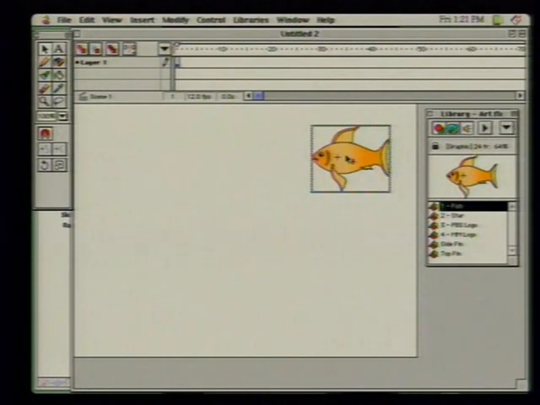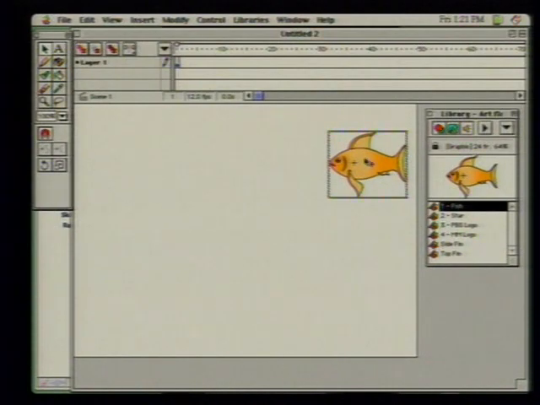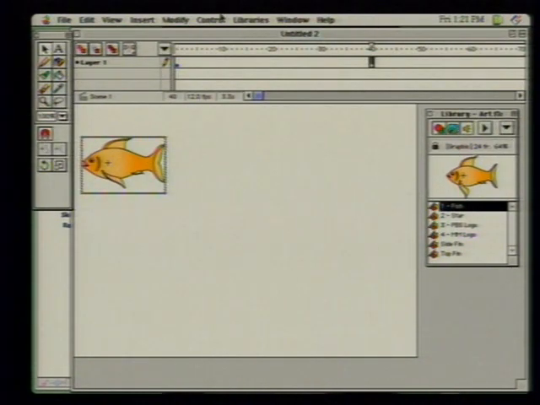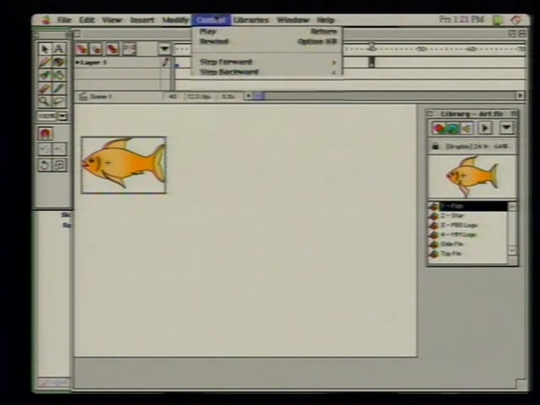This sort of timeline editing in a way is what we're doing? Exactly. The way you program in Flash is there's a timeline that indicates what things happen over time. So we start with the fish on the right side of the frame. Exactly, and say you wanted the fish to swim to the other side of the frame. We can just create another keyframe here. Keyframes indicate activity or change in the timeline. And I can drag the fish over to the other side of the screen. So at that point, you want the fish to be on the other side. Exactly. And you've now created an animation.